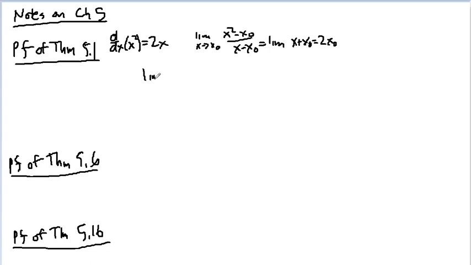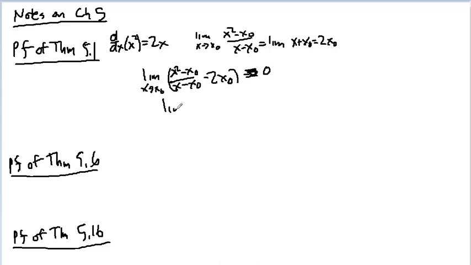But what they're doing in this proof of 5.1 is using a technique that's very much equivalent. They're going to prove that the limit as x goes to x naught of (x squared minus x naught squared) over (x minus x naught) minus 2x naught goes to 0, that this equals 0 actually. So conceptually it's the same thing, except they're subtracting it and showing that it goes to 0. In other words, they get to make it small as delta x goes to 0. So that's the basic idea there.